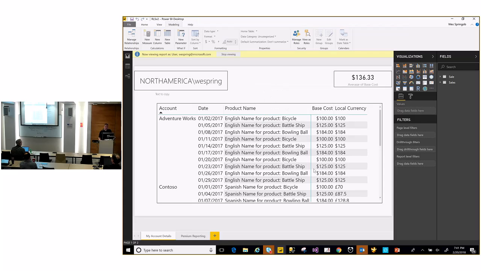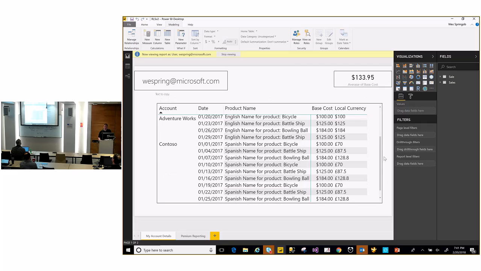And if I click OK, notice I get this little warning at the top telling me, hey, you're a developer. You're running this as somebody else. This isn't your natural state here. Notice that that flips over to what I will experience in the Power BI service, which is my email address. And now, notice that I don't get all the different customers. I only get those first two customers that I'm supposed to, AdventureWorks and Contoso.